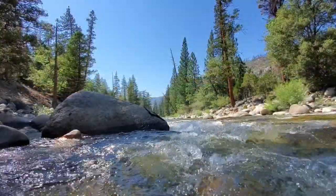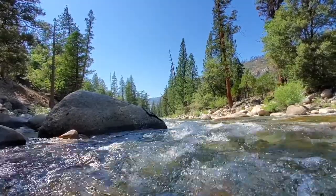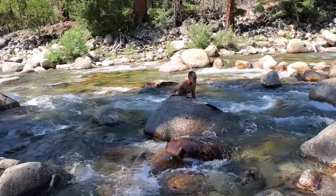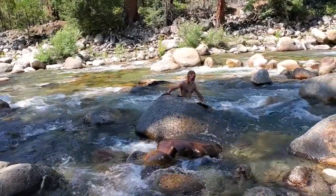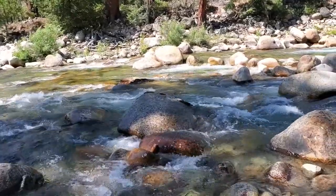By this time, we've been camping for 3 days, and due to the drought, none of the campground showers were open. So we did the only thing we could think to do. We got in the river. I am neither naked here or alone, just so you know. There's about a dozen people around me all swimming in the river.